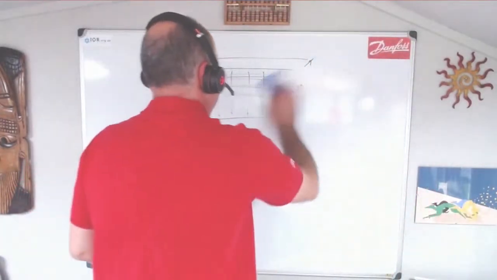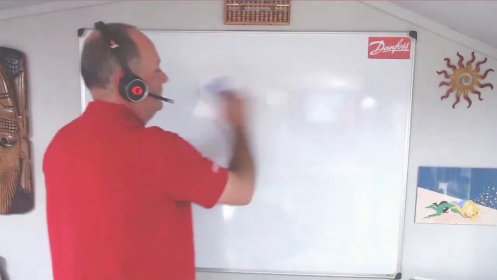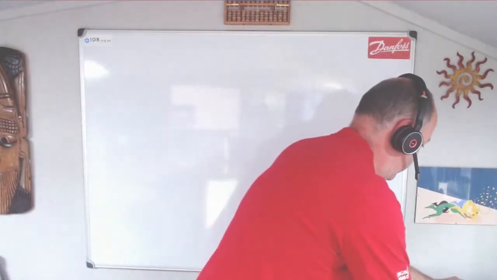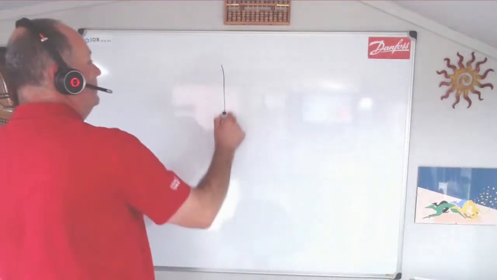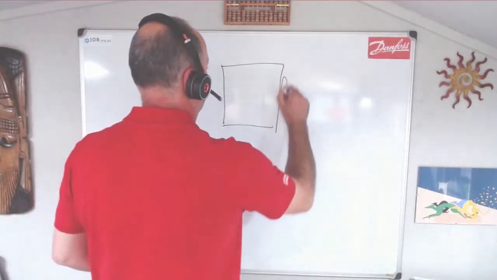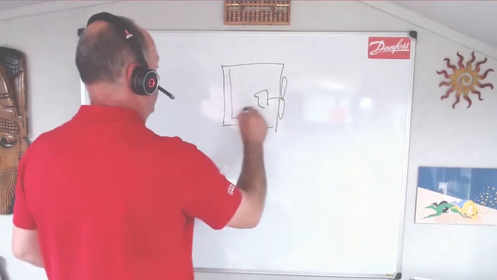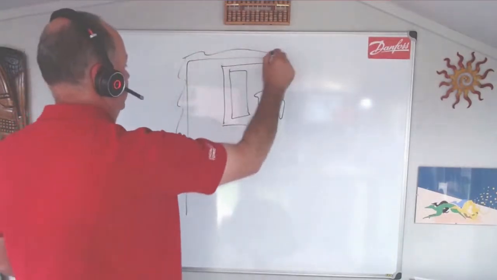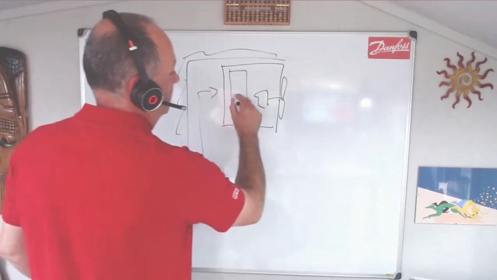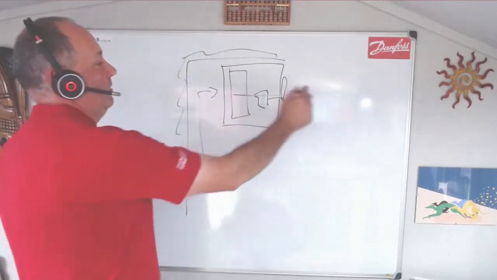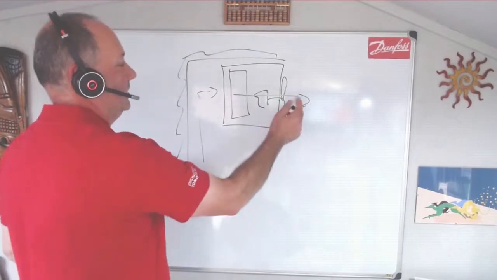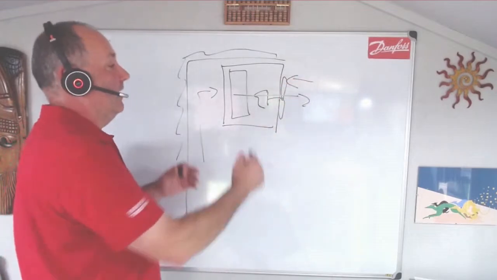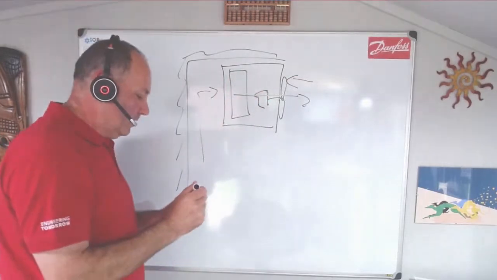So let's sort of fiddle on my whiteboard. I think I need some new pens, because these are not the greatest in the world. So if we've got our evaporator, we've got our fan motor here, we've got our coil block here. There's our cold room fabric, let's say, so the air comes in, and we basically do that. So we suck it through the coil. Obviously, we don't want the air going that way, at least in this type of evaporator. Other things to make sure regarding evaporator fans is, yes, make sure the air is going the right way.